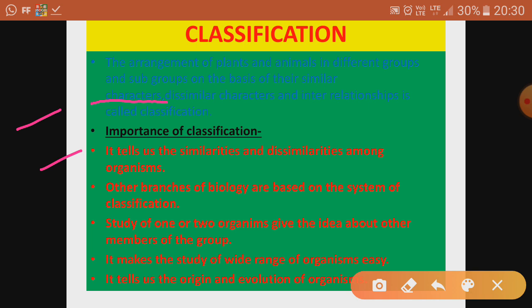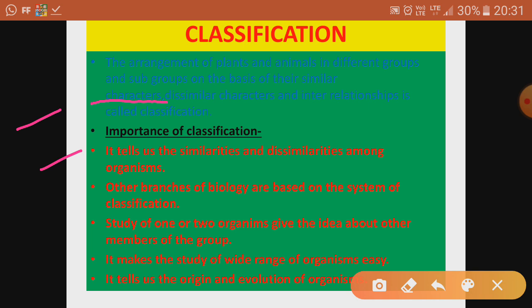So in the same way, plants and animals are also classified into different groups so that our study becomes easier. It is very important to study biodiversity, the different plants and animals, because they are beneficial for us, and we need to understand what qualities they have and how they can be useful for us. Even other branches of biology are dependent on this classification. So it is a must for the biologist: classification of plants and animals into different groups and subgroups. Now see one by one why classification is important.